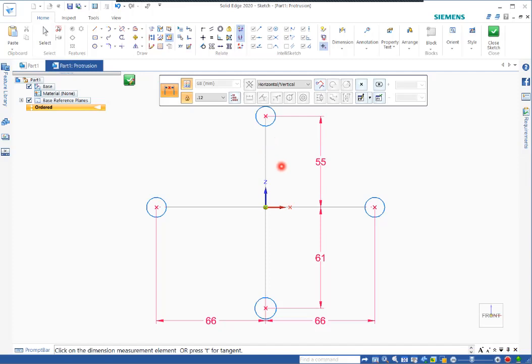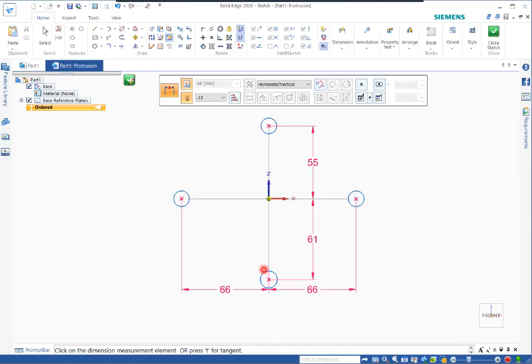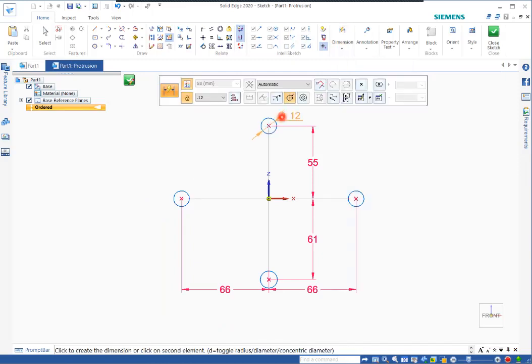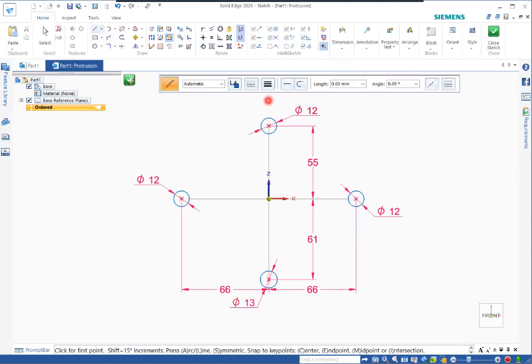Right. Now you have all these small circles. When you draw lines, we can have a diamond shape. Before we draw lines, we need to use the smart dimension to double check the dimension here. That's 12. This is a 12. Otherwise, we need to change it. Now we move to the line command.